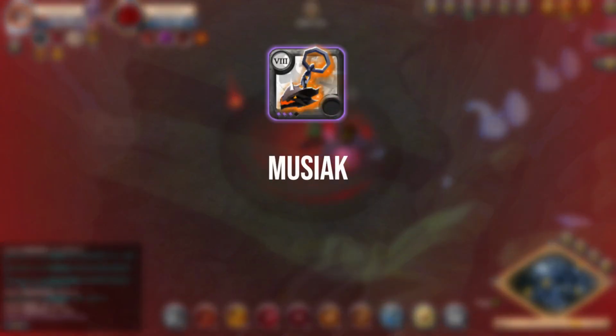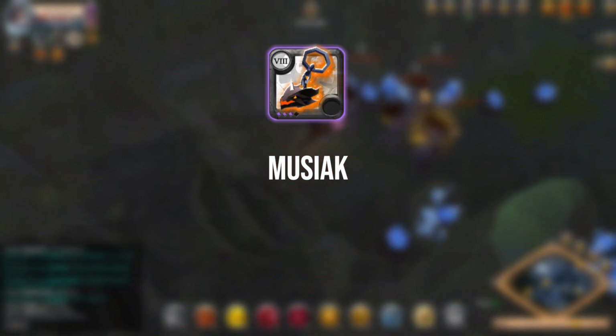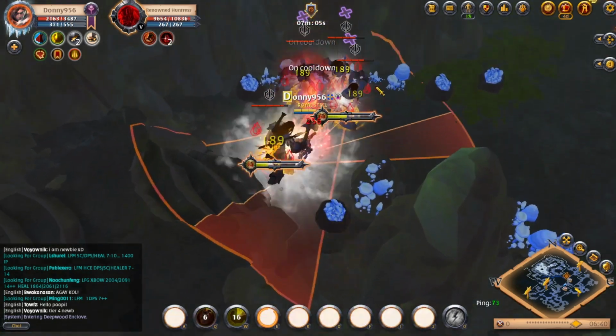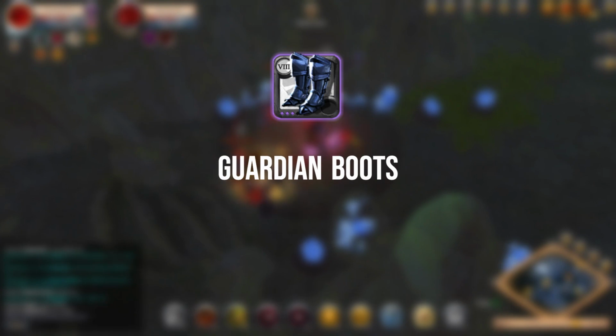Your offhand will be Muisak. This offhand provides a huge damage increase and mastery modifier. However, if you feel that you're struggling with energy, you can take Eye of Secrets for an increased energy and energy regeneration. Up next, you'll have your Guardian Boots.